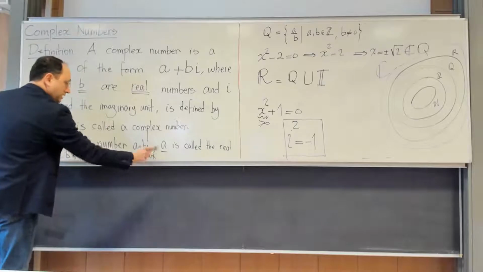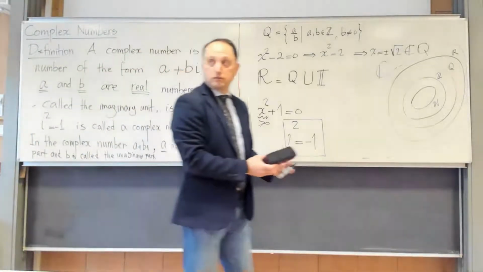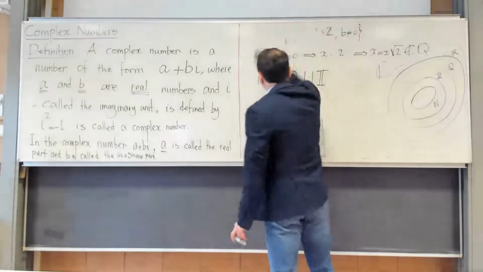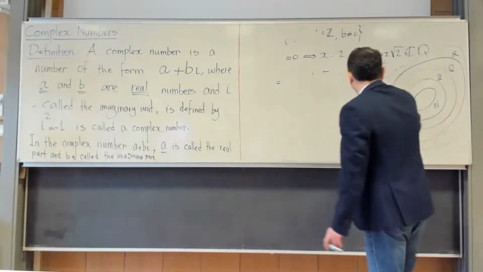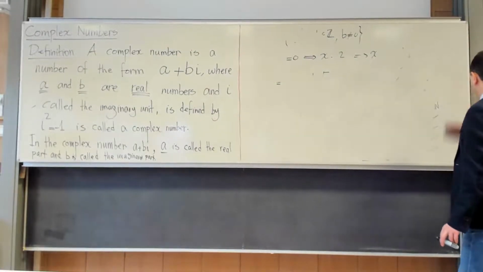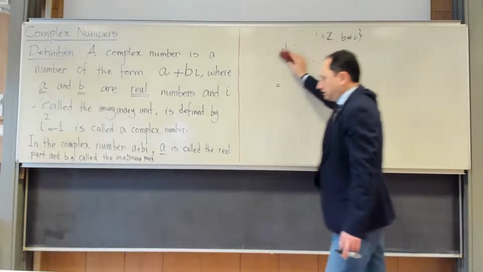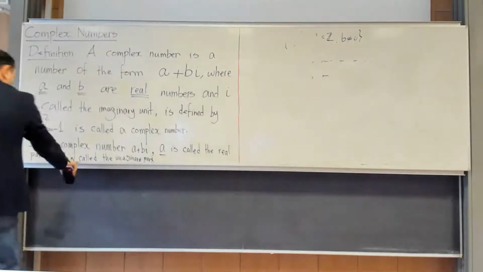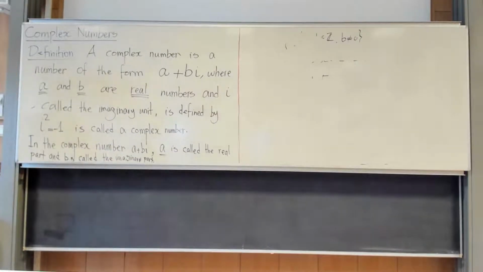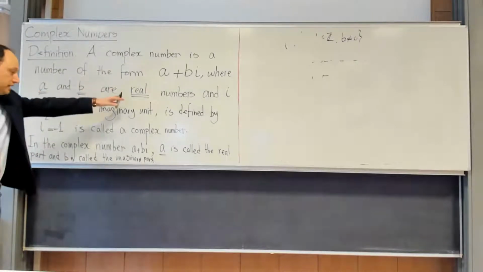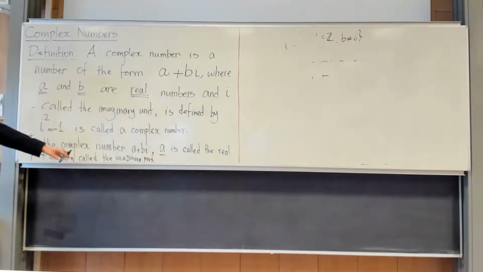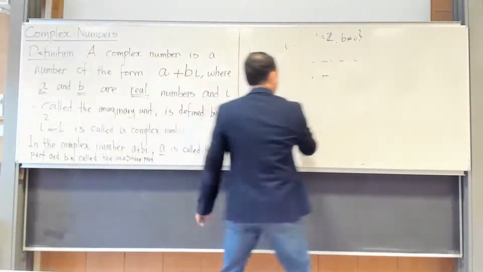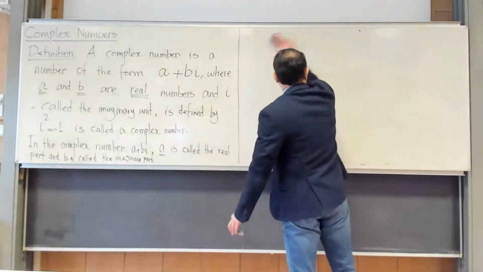So let me give you an example, then I will come to you. Do you have a question? Yes, I will come to your question. Does it say B is the imaginary part? Yes, B is called the imaginary part. A is called the real part, and B is called the imaginary part. It might be a little bit confusing because here I'm saying that A and B are both real, and now I'm saying that A is called the real part and B is called the imaginary part. These are the words that mathematicians use for this. You need to learn that.